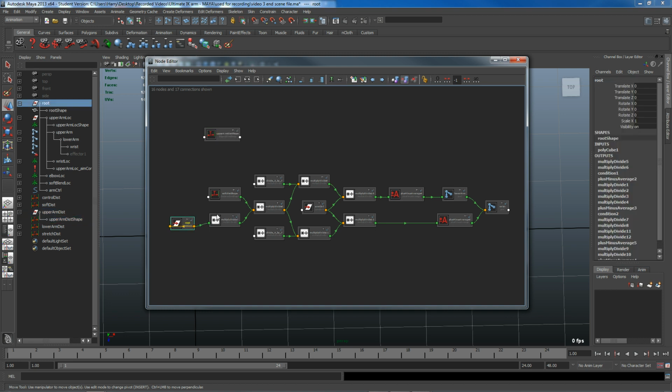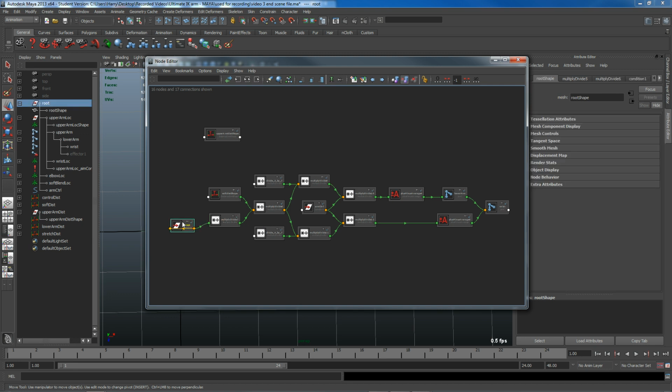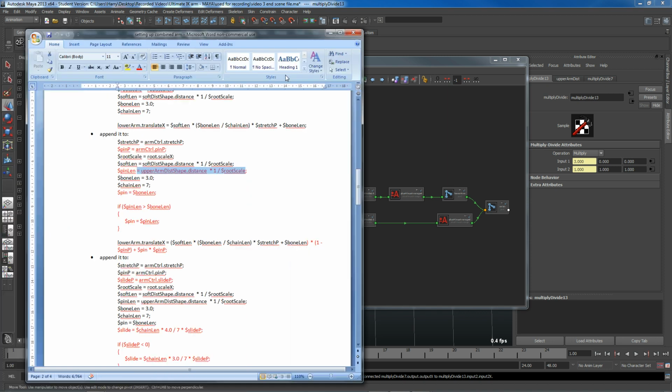Now I know this node here is 1 divided by root scale x, so I can just apply that up here. So I'll just say multiply divide, distance goes into the first one, output x goes into the second one, and that's just created our pin len.